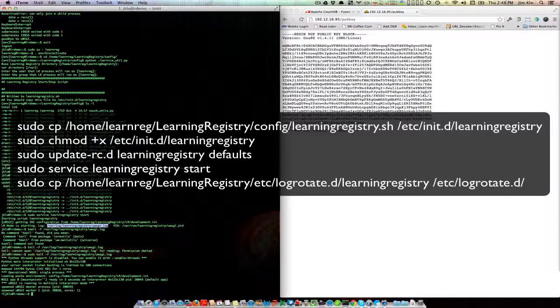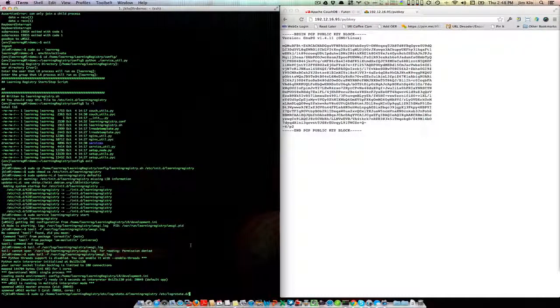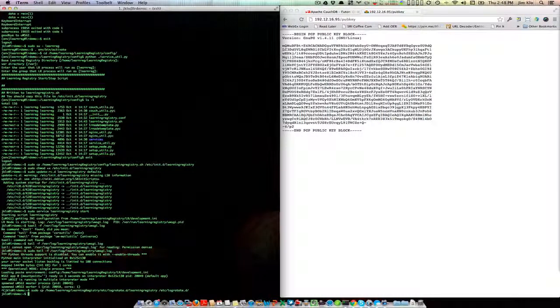The last thing that we're going to do is, because the Learning Registry log also has a tendency to grow, we want to be able to rotate those logs. We're going to set up logrotate as well. We have that already pre-configured for you. So we're going to grab it from this directory and copy it into logrotate.d.